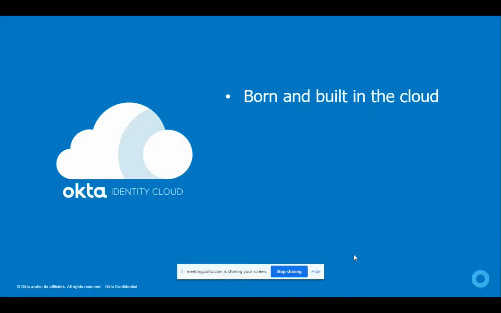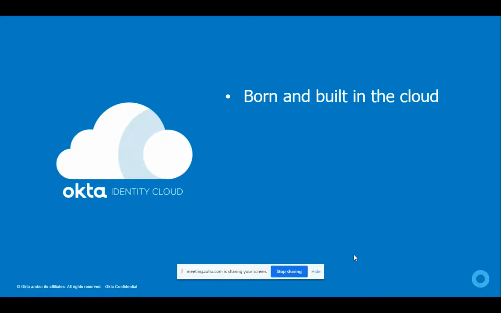As you can see, Okta is built in the cloud. It has many different properties that make it unique. First, it was born and built in the cloud from the day the company started, from the first line of code that the company wrote. We built Okta as a cloud-based service. You can't just take some on-prem piece of identity management software, put it into the cloud and get what Okta has built. You will see what different features there are. You can't put, for example, Active Directory in the cloud and get Okta's features.